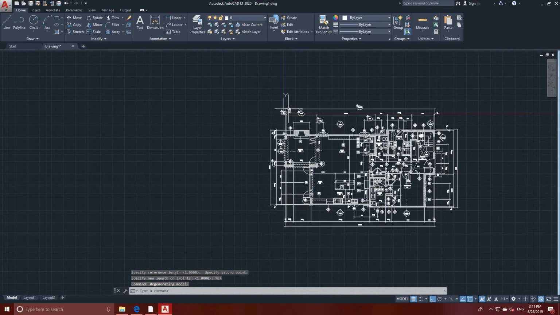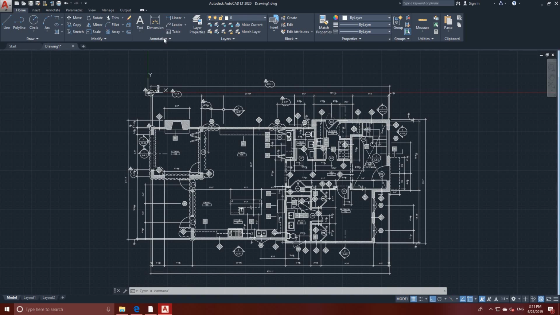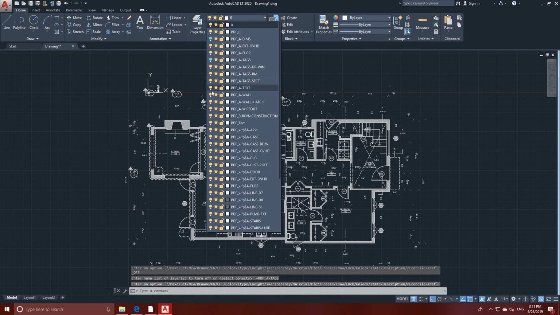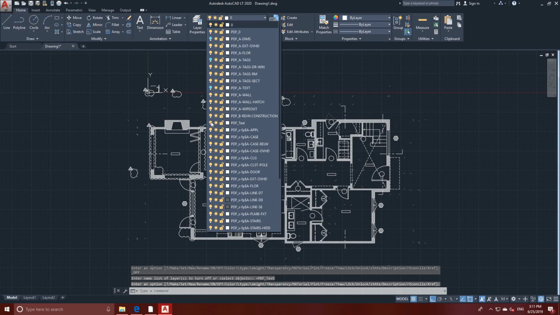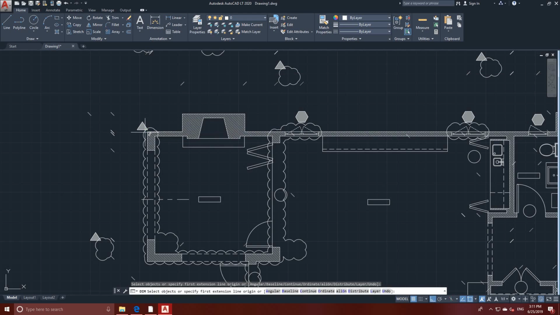And just to make sure that we are in fact at the right scale, I'm going to delete some of the layers, especially the layers that contain the dimensions. And we're going to measure it for ourselves and see if the measurement is accurate.